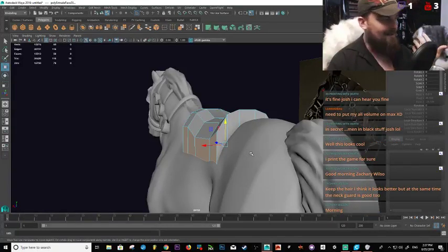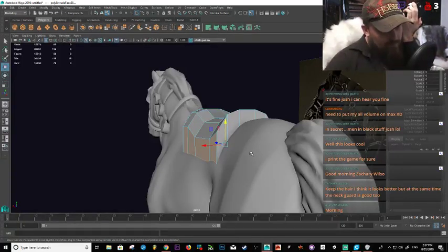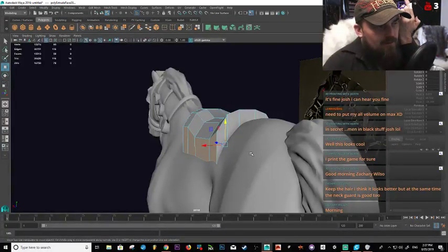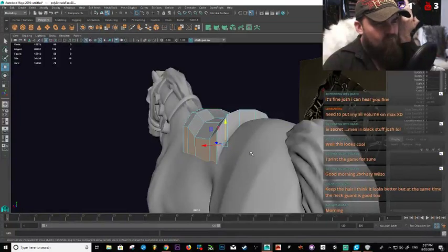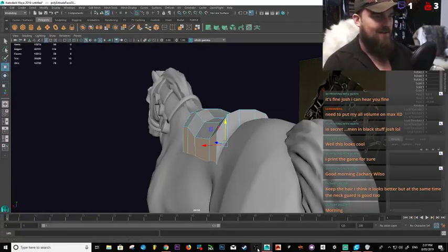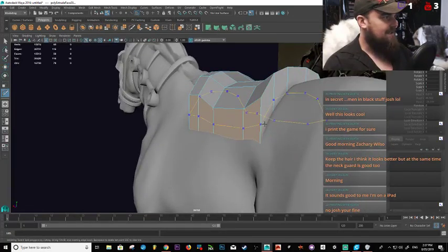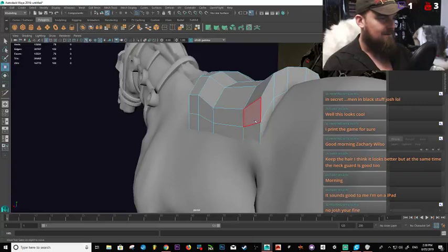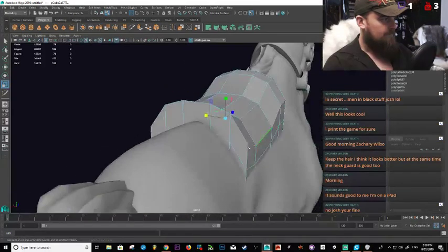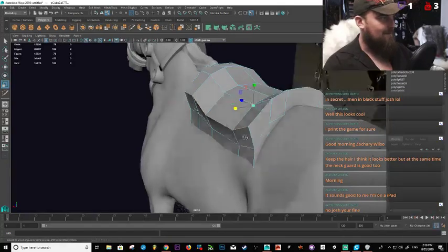Am I coming through quietly? What's happening here? I've got to check this out. Hello. Testing. My thing says it's coming through, even on the quietest, it's coming through quite nicely. Whoa, what just happened there? Yeah, it sounds good to me on an iPad. I don't know what's going on. Have you got your settings set up differently? You might have your volume levels, what is it called? So your volume mixer might be low.